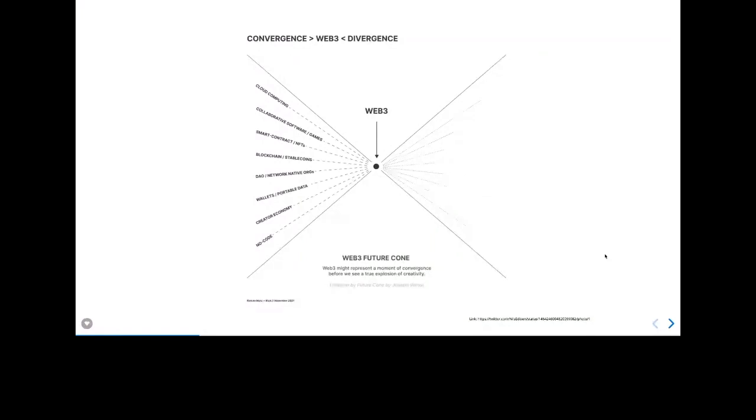People are still defining Web3, as you have already heard from Sundar Pichai's quote, that it is in a very early stage, but we are sure that it will explode into something much more meaningful in the coming days. That means Web3 will be a moment of convergence. As you can see in the picture, there are various things coming forward, like cloud computing, smart contracts, NFTs, blockchains. Everything will converge and shape up exactly what Web3 is in the future. We're very lucky to be living in this time, that we can see how the internet should look in the coming days.